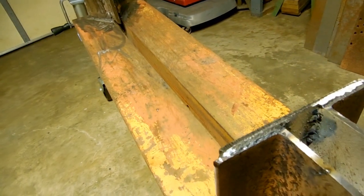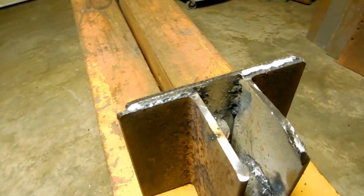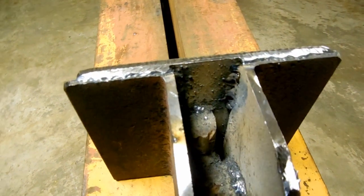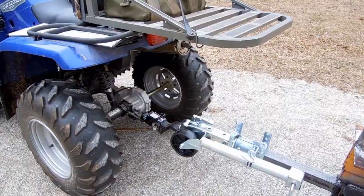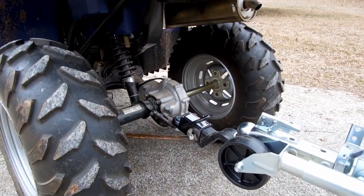Refinement to the splitter blade, push plate, and adjustable trailer hitch coupling finished out this log splitter project, and when the weather turns warmer, a paint job will be in order.